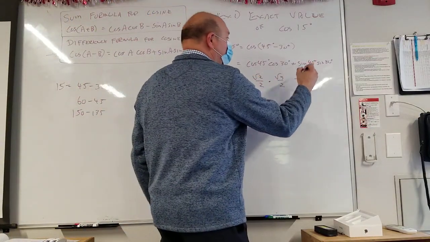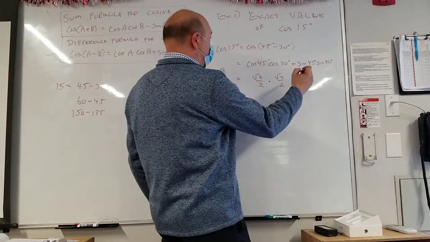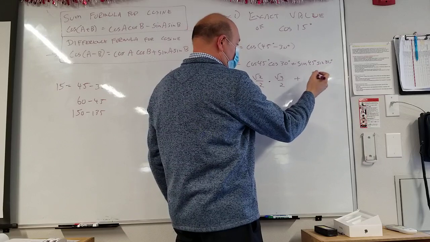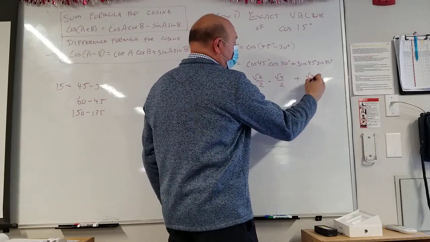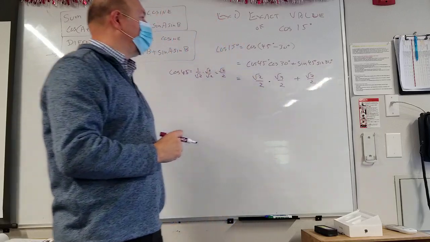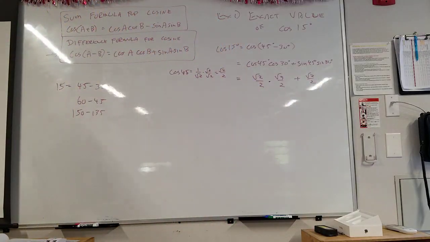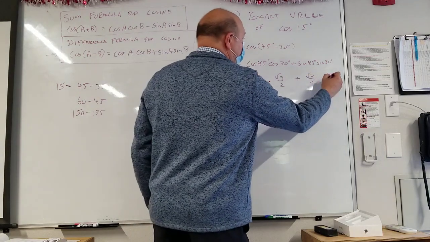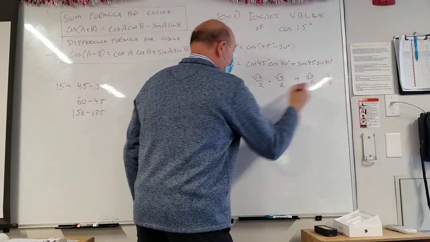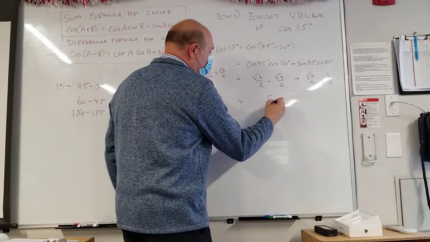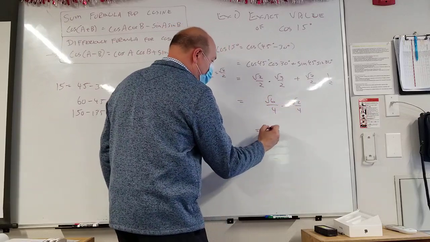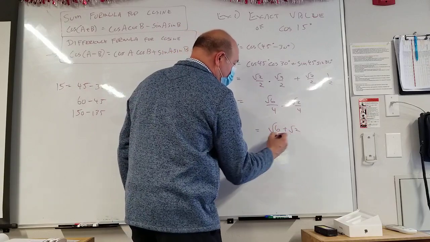Matthias, go for it, sine of 45. That looks like 1 over radical 2, or radical 2 over 2 rationalized. Perfect. And Zechariah, sine of 30. One half. I like those denominator 2s. Done. Here it is. This is going to be root 6 over 4 plus root 2 over 4, which really just means root 6 plus root 2 over 4.